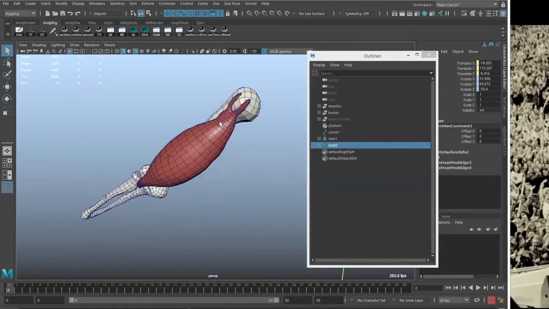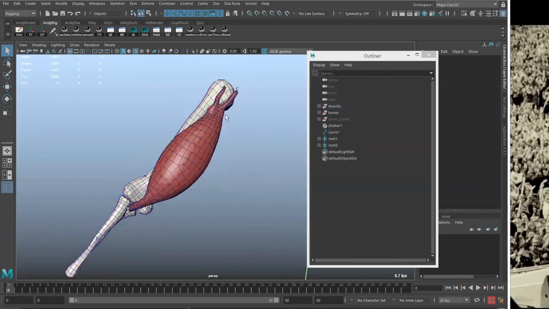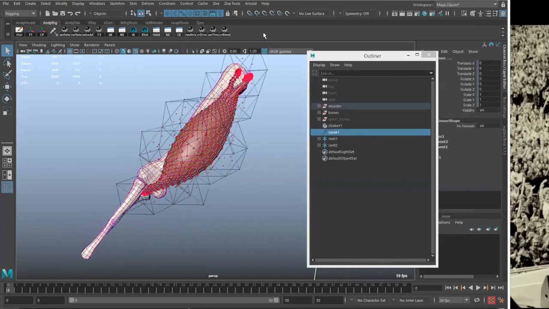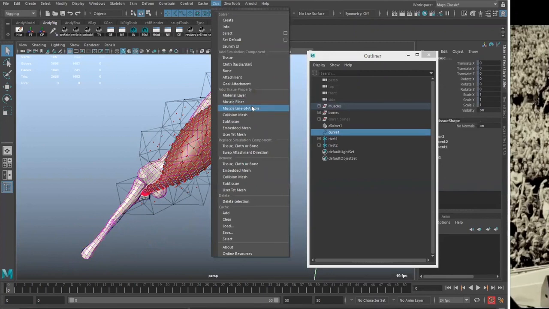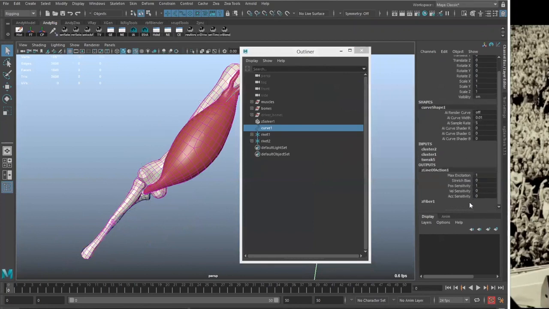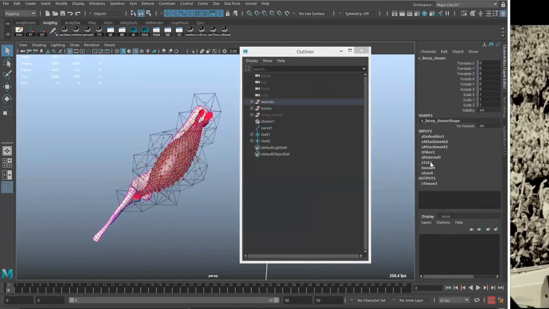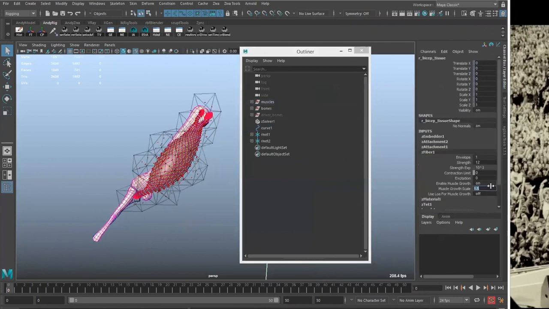Cool. And then I'm going to connect the line of action, connect the curve to the fiber using muscle line of action. So with the curve selected and then the tissue object, come down to add muscle line of action, select the curve. You can see one of its outputs is line of action now. Cool, so that's all fine. And then you should see the muscle. I'll just turn the muscle growth off for now.